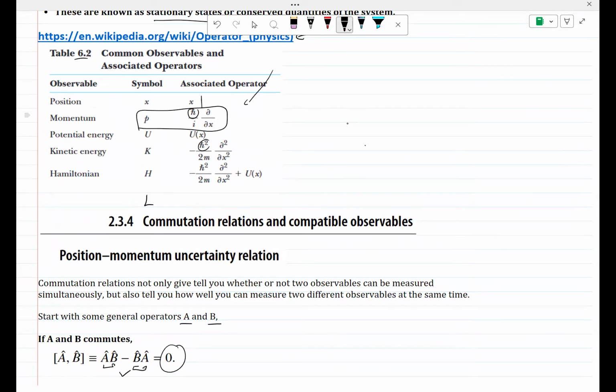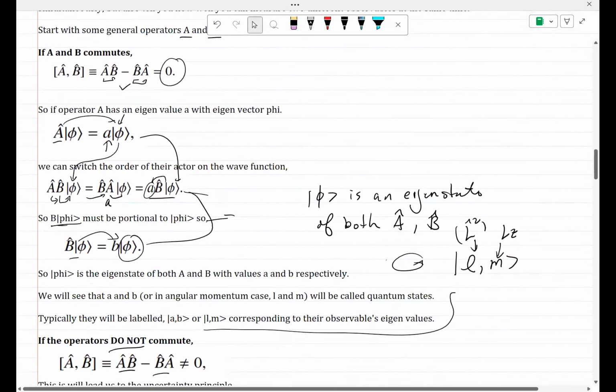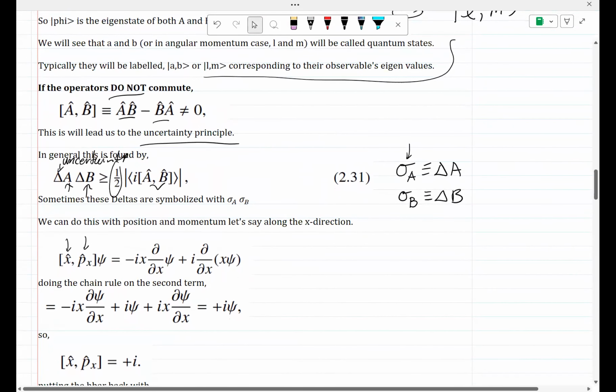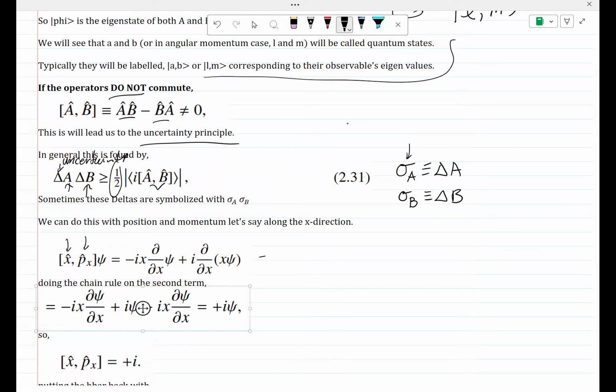These two guys. So we want to do this operation of X and also, without the h bar, partial by partial X times negative i, essentially. So that's what we're trying to do here. Let's just do this outright. This is the same thing as saying X P operated on psi minus P X operated on psi.